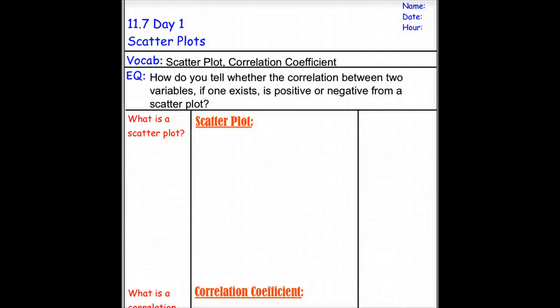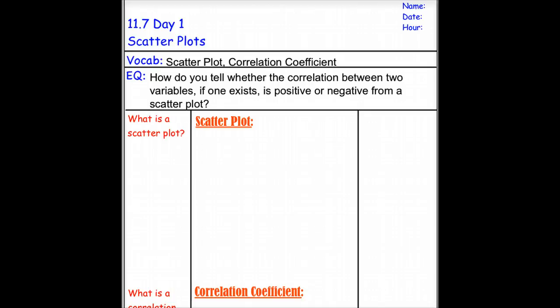We've had a chance to work for a few days with mean, median, mode, calculating information to get box and whisker plots, IQR, standard deviation, variance, normal distribution, all of that stuff. Now we're going to transition into scatter plots. A scatter plot is another great way to display your data, so you can talk about correlation.